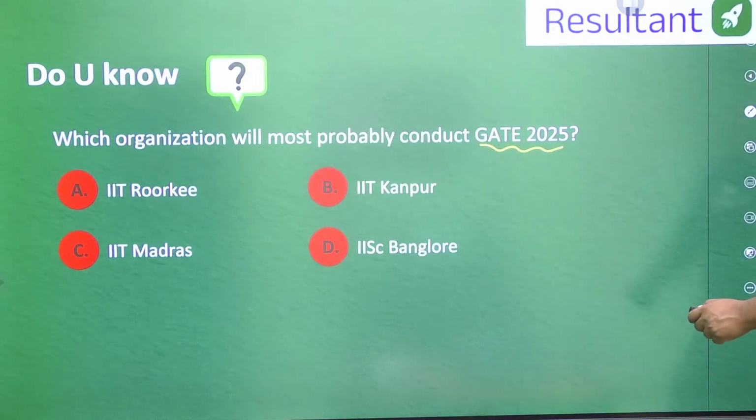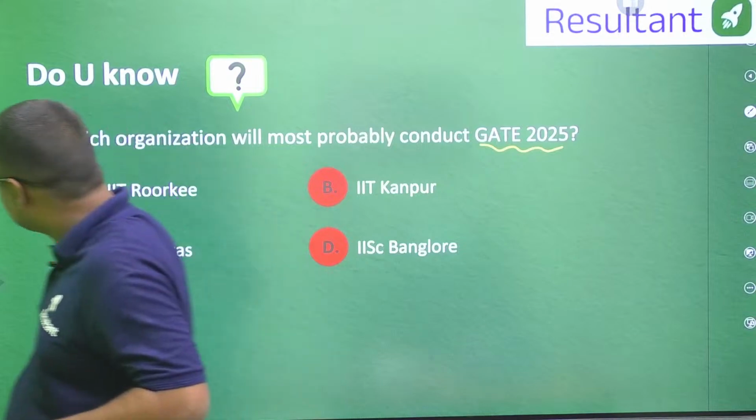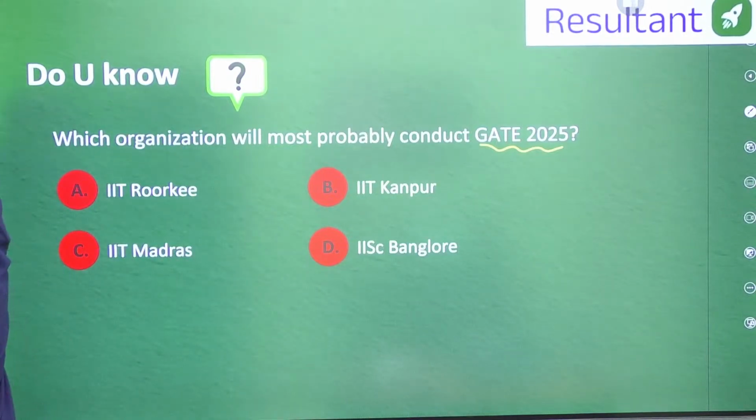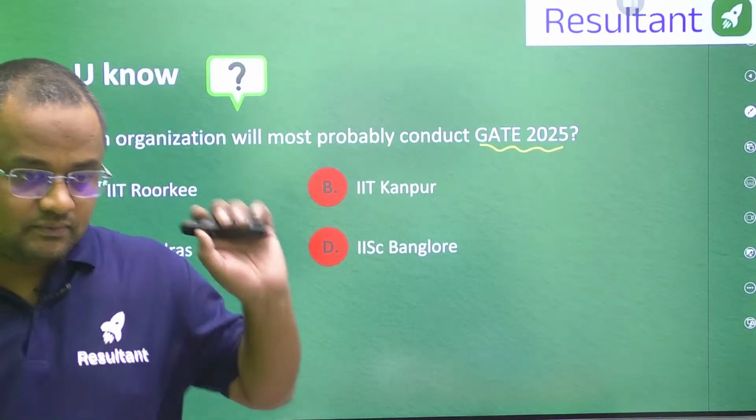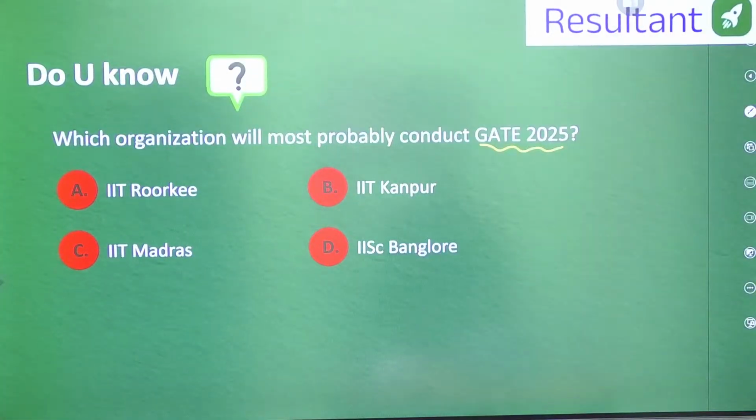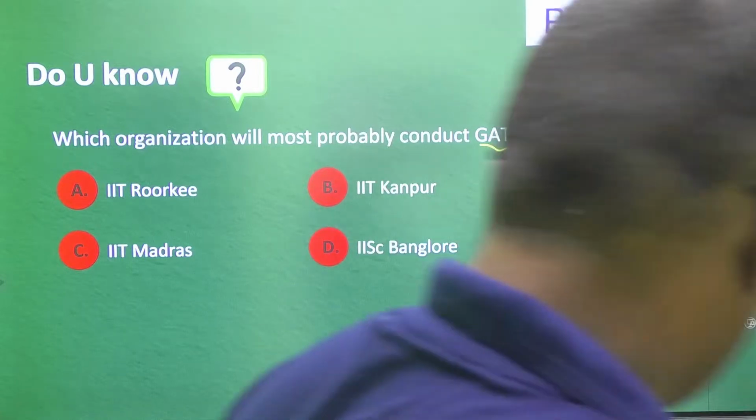Now, where is my remote here? I'm not getting it. I have to change it manually on each and every slide. Just give me a minute. If I find it, it will be very convenient for me. My remote. Okay. Leave it.